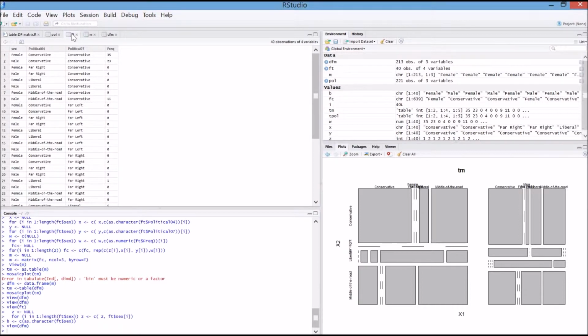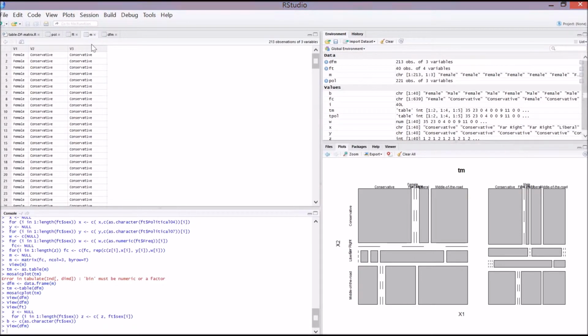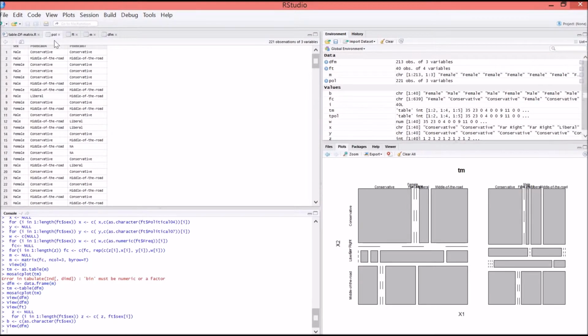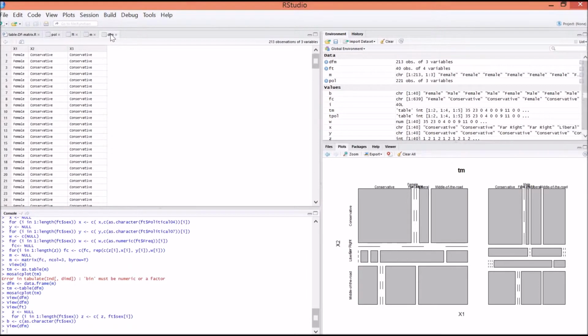I probably have the terms wrong there. Construct a matrix with that, which is here, and then turn that matrix into a data frame, which looks a lot like this guy, except very well organized. With that data frame, create the data table and the data table into my mosaic.